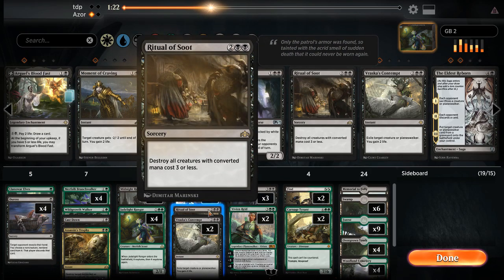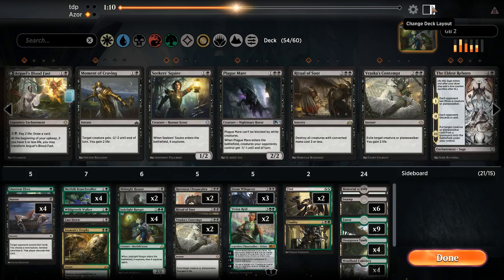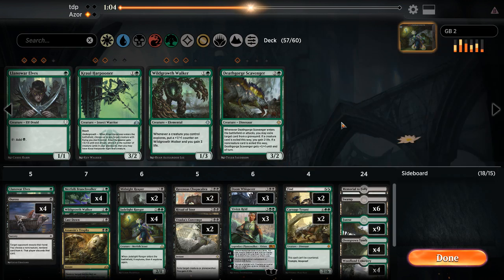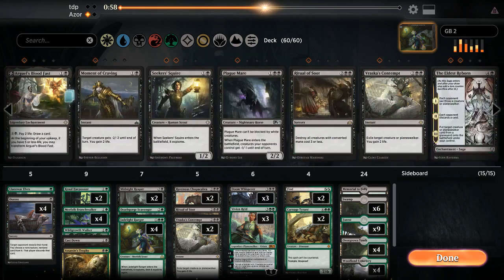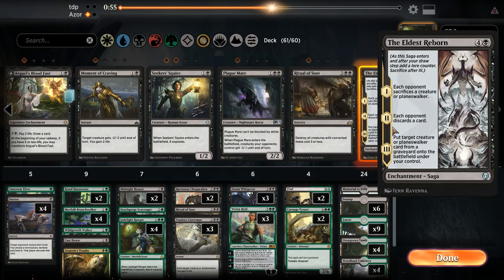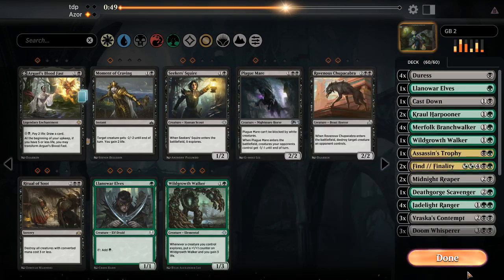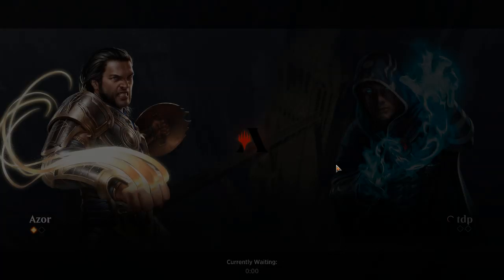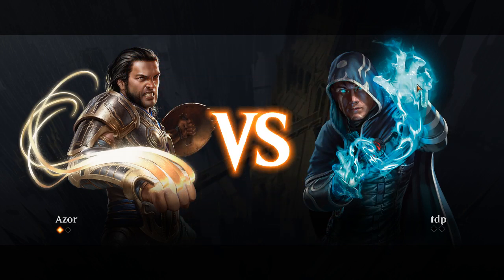Ritual Sit was pretty good that game, but if they're not all-in on the hump creatures plan, then it's not going to be very good. Oh no, our opponent was playing counter spells. So Carnage Tyrant back in, Vivian's in, Death Gorge is in, Harpooner was good in that game. Vraska's Contempt, Eldest Reborn. Yeah, go down the Chupacabras and the Ritual Sit. We're going to use a little bit more expensive removal spells that generate card advantage.